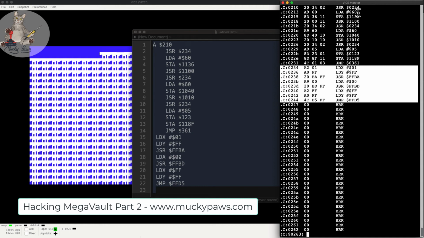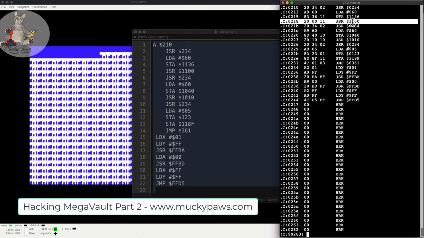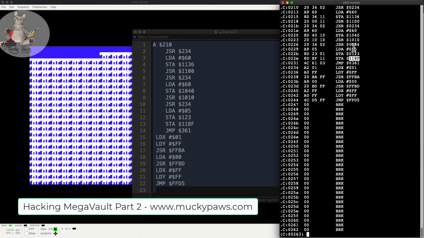And now when we disassemble $210, we jump to subroutine at $234, which is our loader stub. Here we're setting the return statements at $1136. We're calling the program's initial screen, splash screen initializer. We're calling the next load, breaking into the program again, and calling its initialization routine. We're calling the loader for the final time to load the final part of the game. And now we're going to inject our cheats into the game. So we're putting the cheat into infinite lives and infinite air. And then we're going to start the game as normal. And it's as simple as that. We've patched it. So we'll prove that this now works.